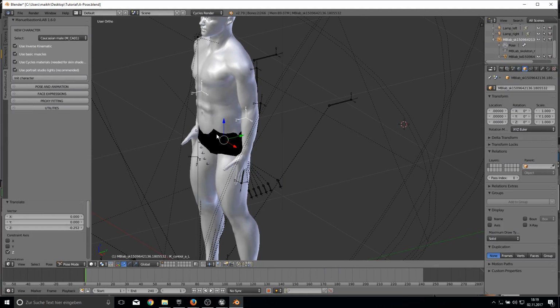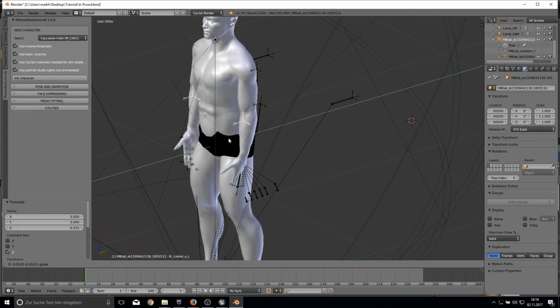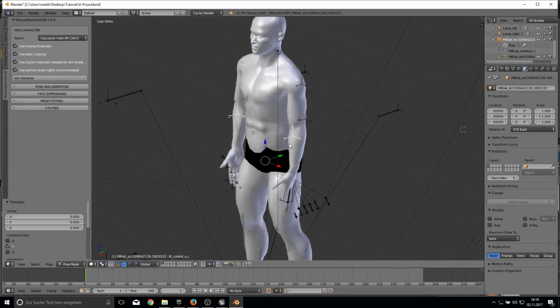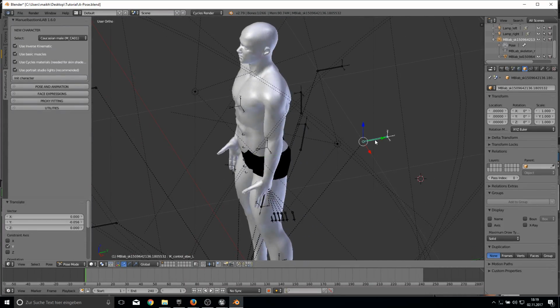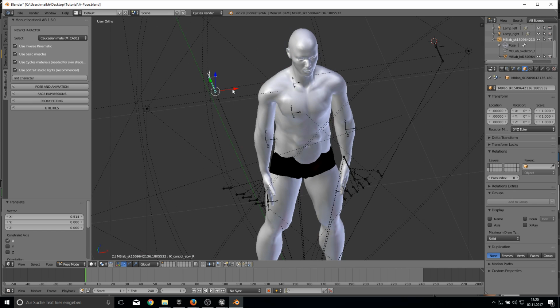It's not easy, I know, but you can Google for references. I will just use it from my mind. So bring this a bit in front. I think this looks quite okay. Now we have these pins, which we can move so the arm rotates a bit. Everything here is learning by doing.